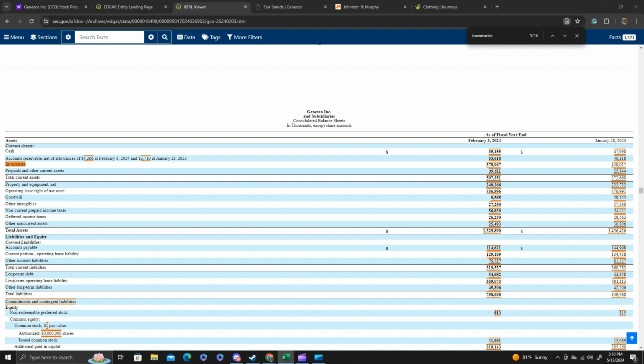Oh God, goodwill. Let's put this down. Goodwill and intangibles. All right guys, you're always going to get rid of goodwill. That's a known fact. Get rid of it. Never put it in the equation. Intangibles: sometimes you take them out, sometimes you put them in. So let's go see.